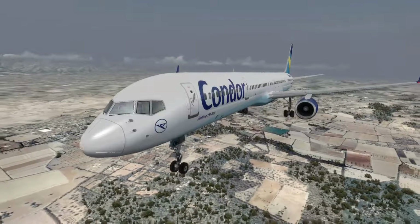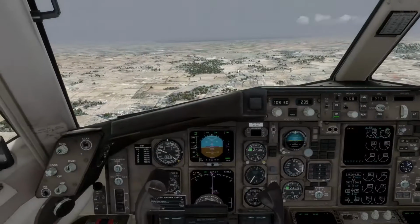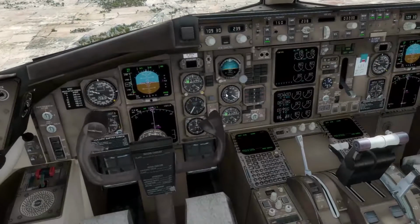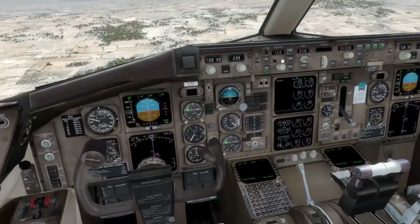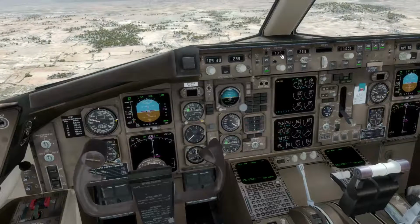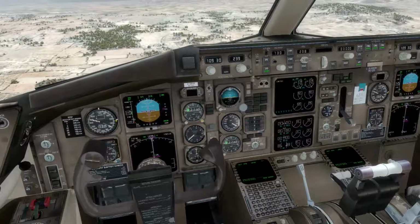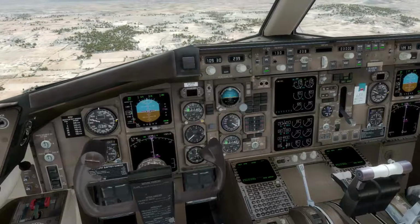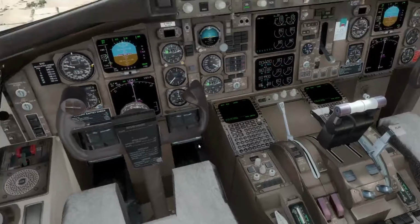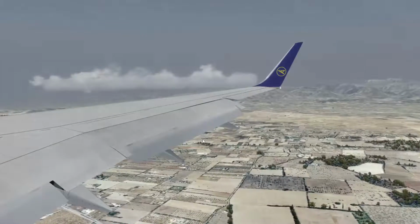Nice and early, that's got configured. Now we are very, very light considering for this aircraft. So our final approach speed today is actually 130, or 128, I want to knock 2 knots on it. So decelerate now back down to 130 knots for today, and then when we hit 130 we'll obviously go flaps full and then bring ourselves down from there.